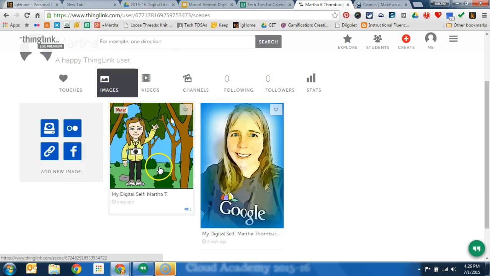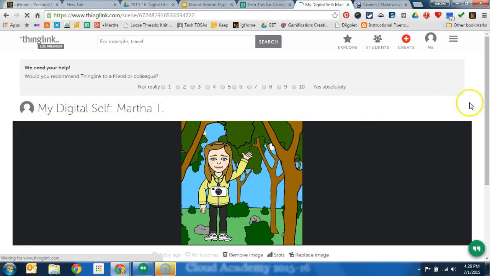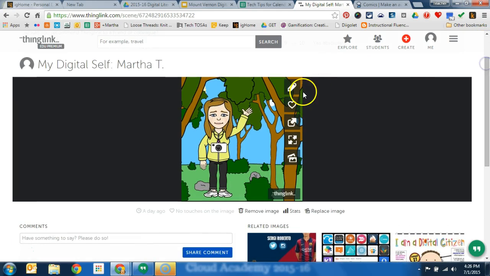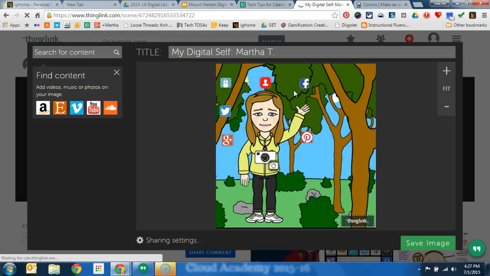And then the next step, and I'll click on this one here, is that you add these little hotspots. And it's really simple to do. If I click on Edit, you can see how I do it. So if I wanted to add another hotspot here, I just click, see the X here? I can click anywhere on my screen.